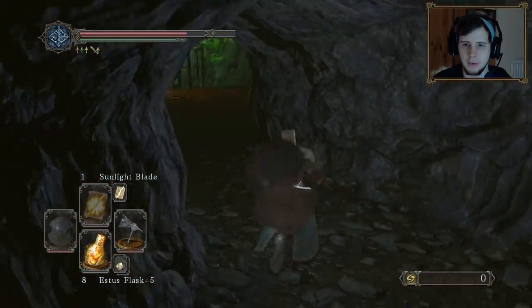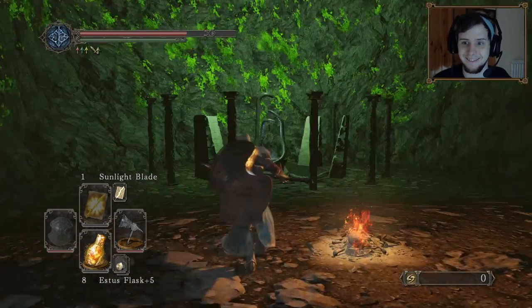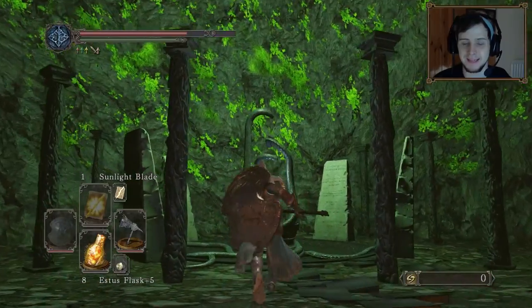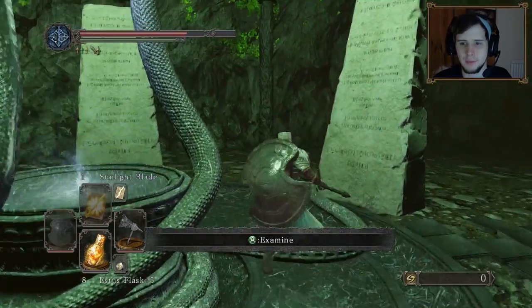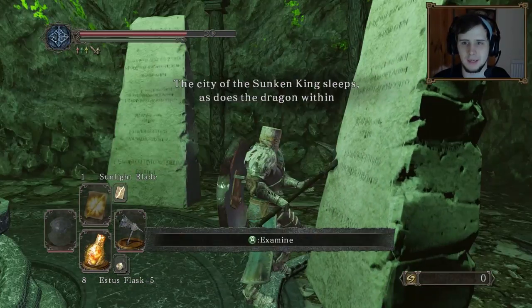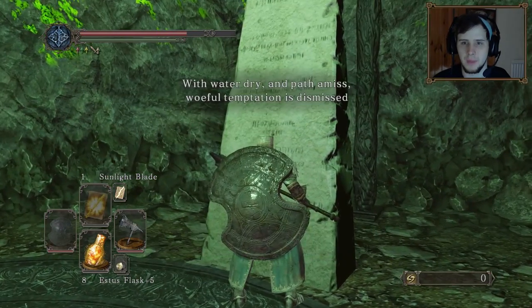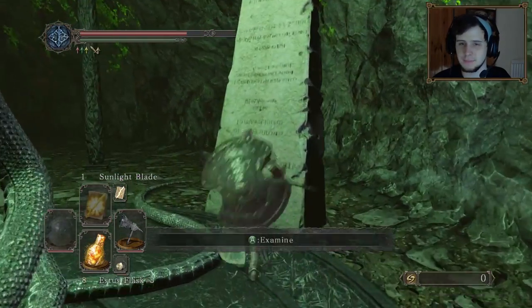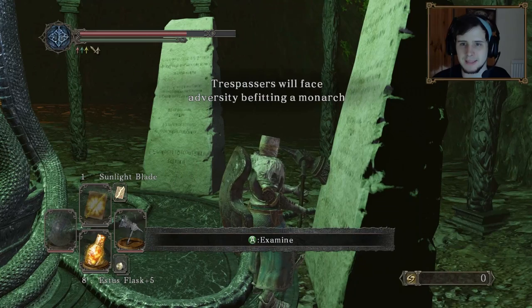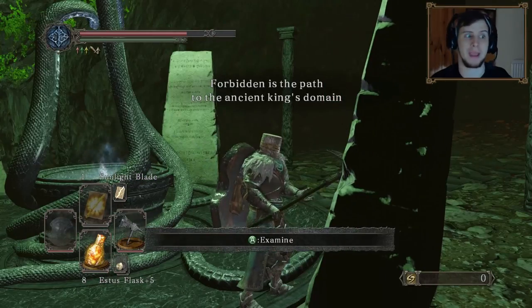And as you waddle through here to go activate the bonfire, what is this? Look at this! Oh, wow! I saw it earlier, but I didn't really look at it. Okay, I'm going to record it now. What do these read? Examine. The city of the Sunken King sleeps, as does the dragon within. With water dry and path amiss, woeful temptation is dismissed. Trespassers will face adversary benefiting a monarchy. Forbidden is the path to the ancient king's domain.